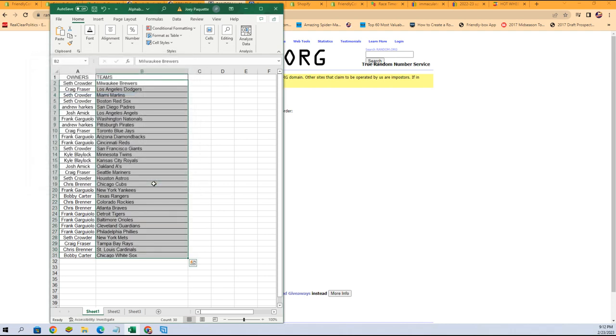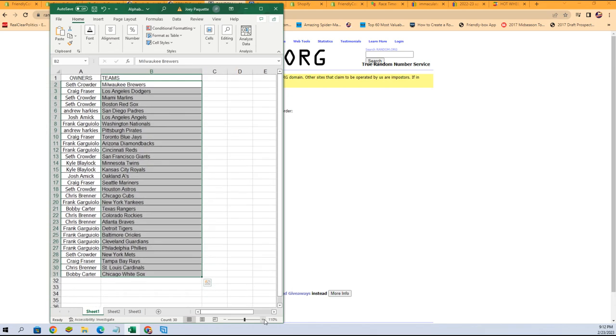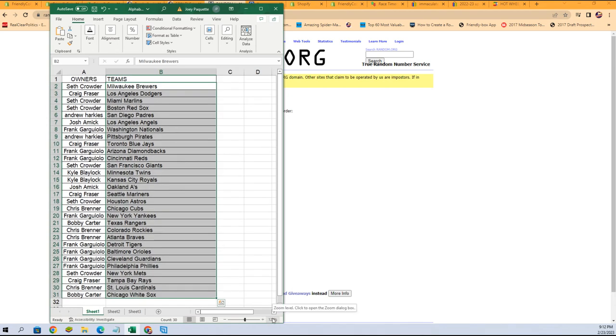There it is. There is our lineup right there. Let's get a little zoom on it so you can see a little better. No worries. We'll get it taken care of. Not a worry at all. All right, let's see. We got Seth C, you got the Brewers. Craig F, Dodgers. Seth C, you got the Marlins. You got the Red Sox.